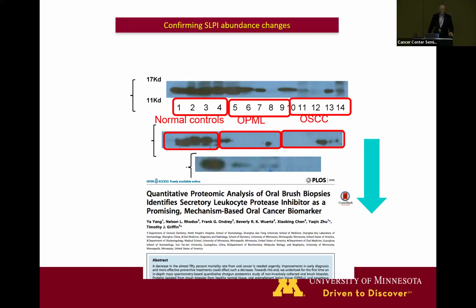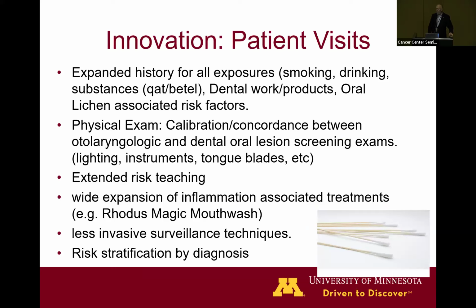So now this is where we are today. Maybe we're a little bit more advanced, with much more specific proteomic and genomic biomarkers for these conditions. Nothing really ready for prime time quite yet, but I think it's very promising and probably will be coming forward. So I'm going to stop at this point, after giving my little interjection there, and invite Frank back to continue. We have slides about what we considered the salient innovations for the whole process.